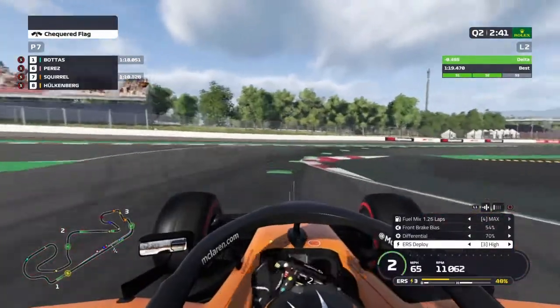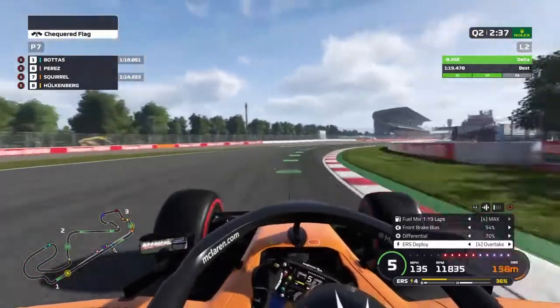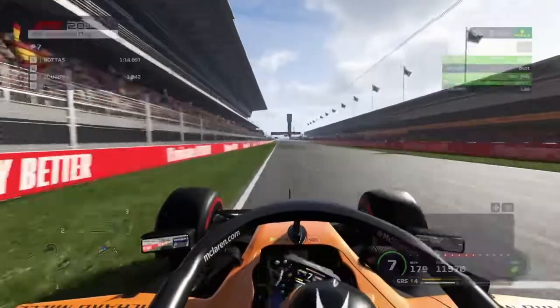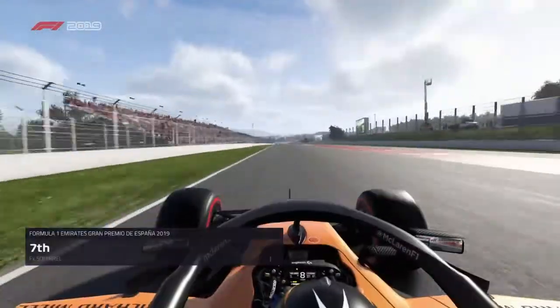And nice and easy through here. Don't mount any of these curbs too much, or else your car will get thrown all over the place. Now through the final corner. Not the best final sector, wasn't terrible though. And so there we go, that is good enough for P7.